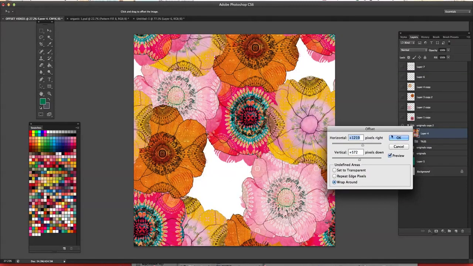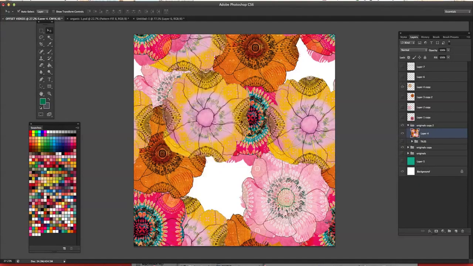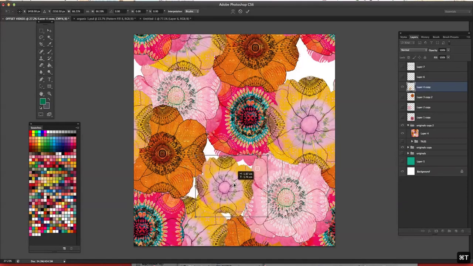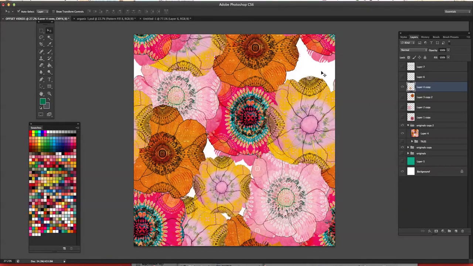There we are. So we've got that nice white space now, so we can switch on. Here's the next flower. Perhaps we want to make it a bit smaller, like that. And then we want this white space in the middle, so we're going to merge our new flower with our old main layer, Command E, and let us offset it again.